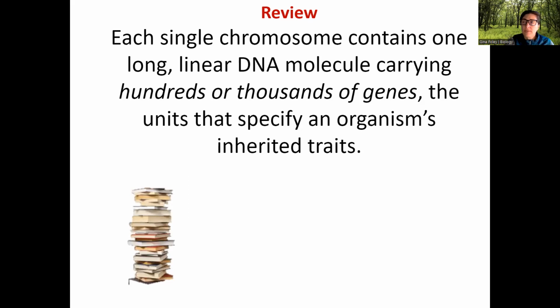23 of them came from the sperm, and 23 of them came from the egg. For any pair, you have a pair of number 1s, a pair of number 2s, a pair of number 3s. I have said that in PowerPoints and in handouts, and the textbook has said that for the last 2 chapters, so this should be review. For any given pair, you have inherited a version from the sperm and a version from the egg. That hit at fertilization, and it became basically you. That one cell became 2, 2 became 4, and then ultimately became you as a human being.